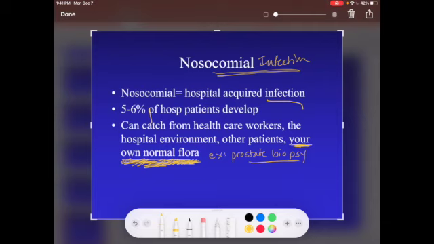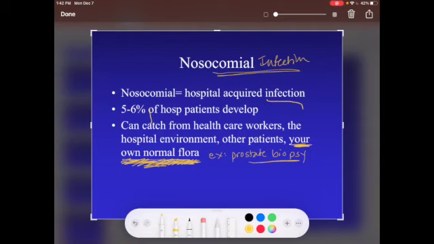But to do a prostate biopsy, you have to basically put a probe up and access the prostate through the anus and through the colon. So you have to go up through the anus and then go into the prostate from there. Well, you all know that your colon is filled with enteric bacteria, lots of them. And so that biopsy needle can carry microbes from the gut into the prostate.